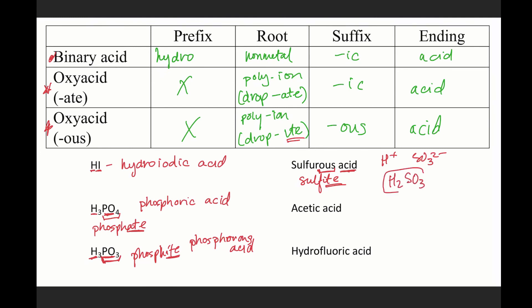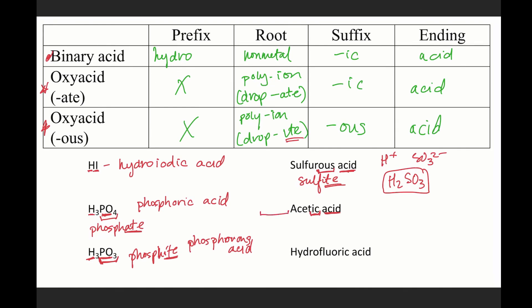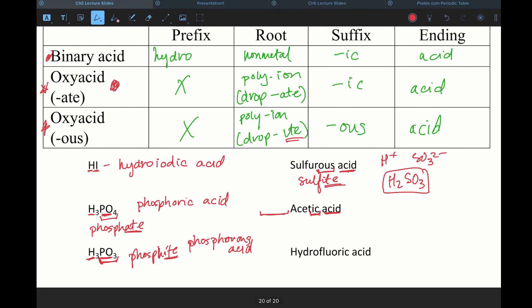All right, next up, acetic acid. So acid tells you, oh, it's an acid, starts with an H. Acetic acid, in and of itself, doesn't tell you anything, but the absence of a prefix tells you it must be one of these. So we would think to ourselves, what is, I mean, it's acetic acid, comes from acetate. Acetate is C2H3O2 minus, and we know it has H plus, and that's our formula for acetic acid.